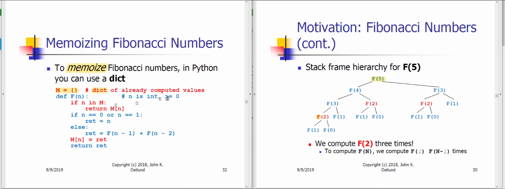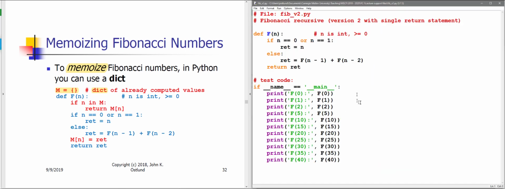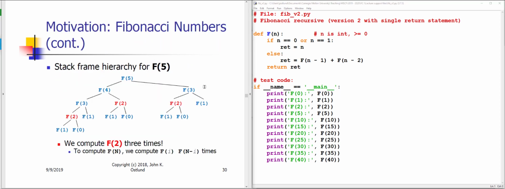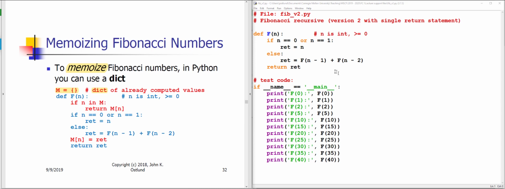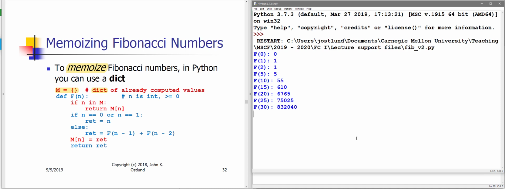All right, so let's run these two examples so that we can get a feeling for the difference. Here is our naive implementation, our direct recursive implementation of the Fibonacci sequence. It's the same as the code on slide 29. And we know from experience that when we run this, as we get into larger and larger values of n, this thing slows down pretty badly. Let's run it. Okay, up through 30 is pretty quick. And then all of a sudden, things start really slowing down.